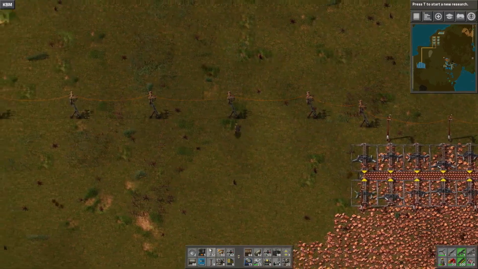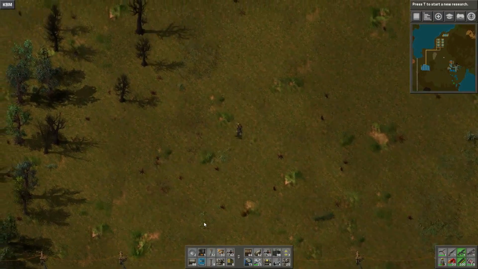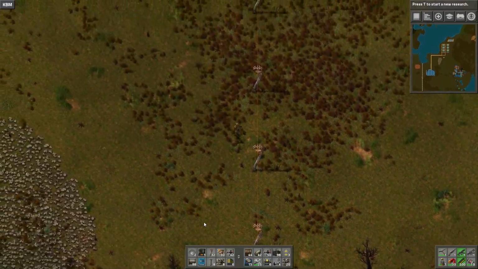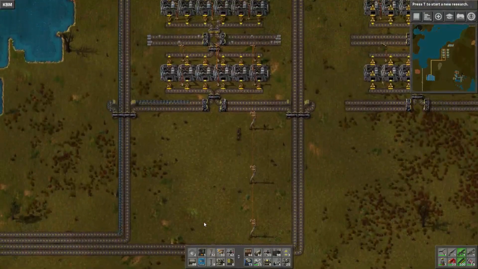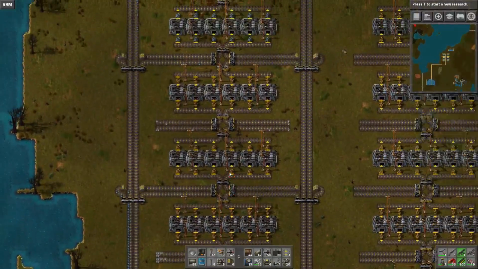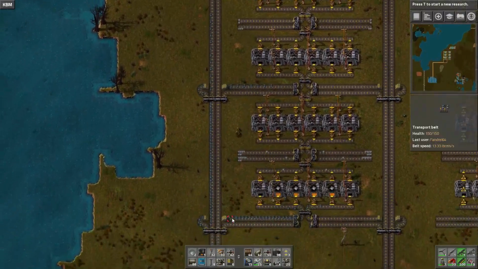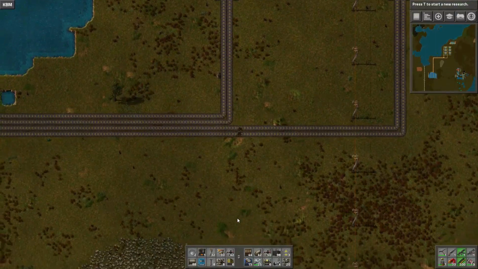Alright, so that should turn on our electric furnaces. Let's go take a look, see. And if it does, we will go down and we will turn on our ore production. Yes, alright, looky there. We got a few of them already working. Sweet. Now let's see what happens when we inundate the whole thing with ore. Shall we?